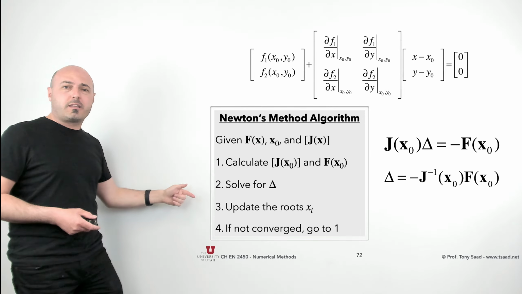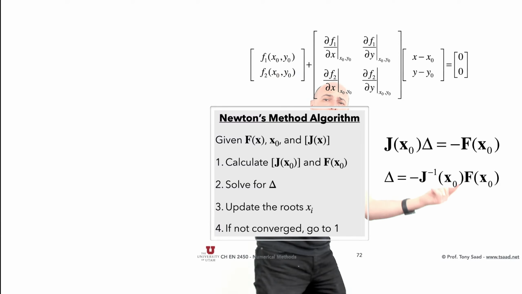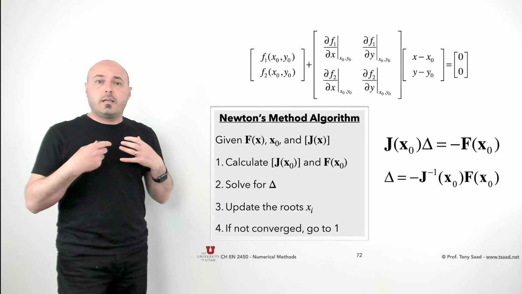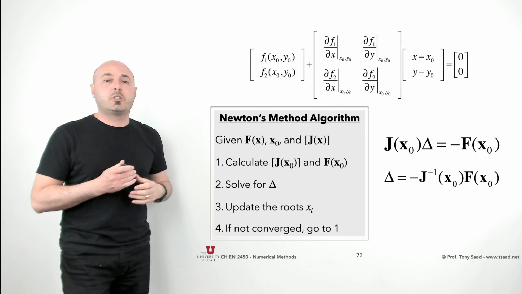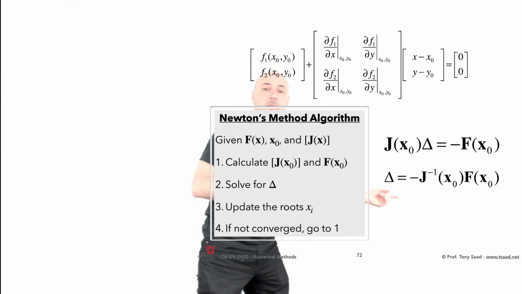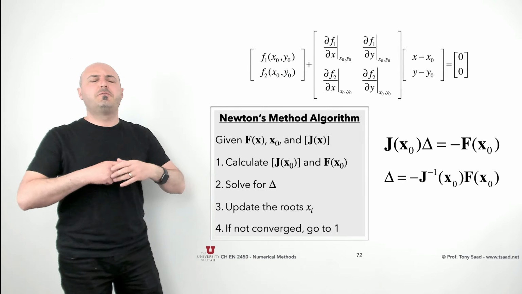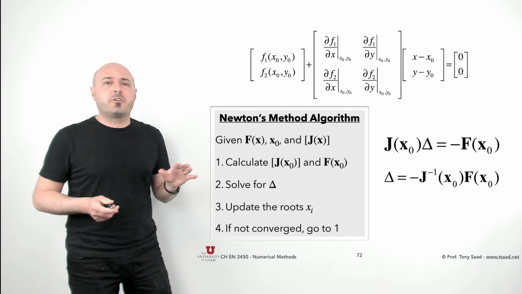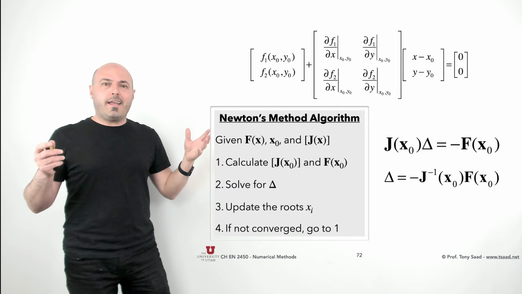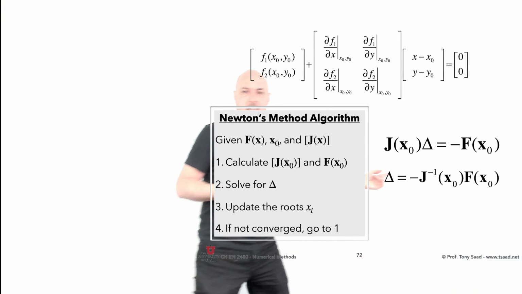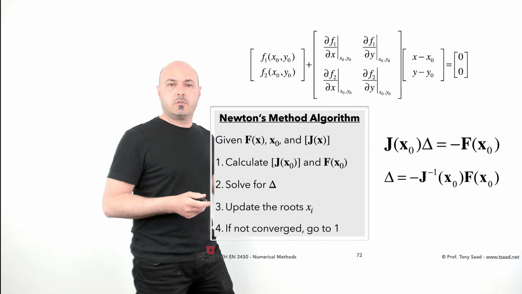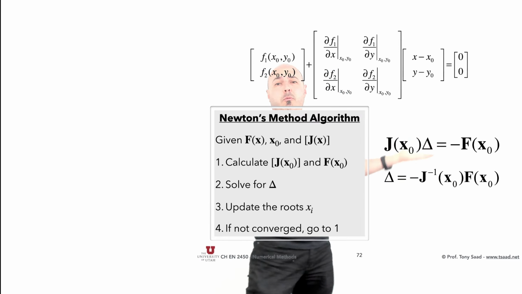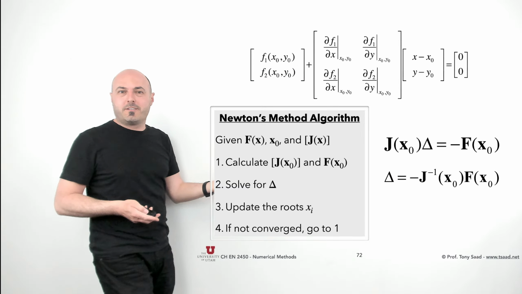Now, how do you solve for delta? We're just simply doing the inverse, okay, over here, because we're dealing with simple systems of equations in our case. But in my research, for example, the example I just quoted you, our Jacobian is very, very sparse. So out of those 3.5 million, there's probably only 100,000 non-zeros, okay? And that's a very sparse matrix. What we do to solve this, we use an iterative solver, okay? So it doesn't matter how you solve this system. You know, if your Jacobian is tridiagonal, you can use the Thomas algorithm. Who cares, okay? As long as you solve it, all right?